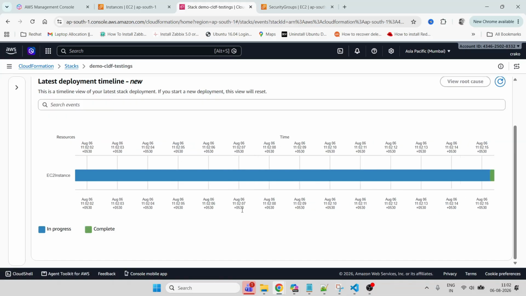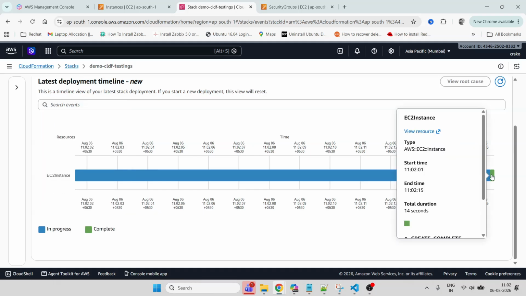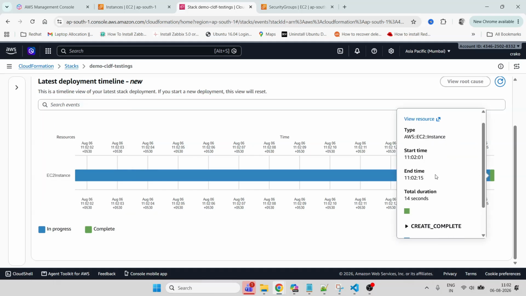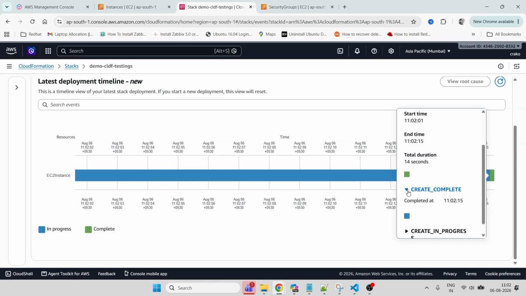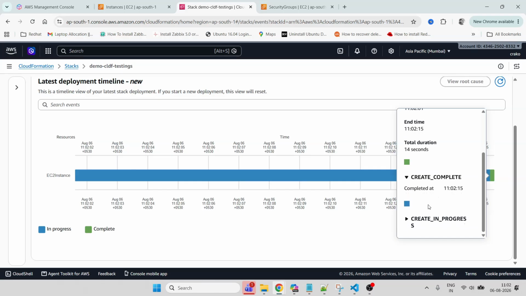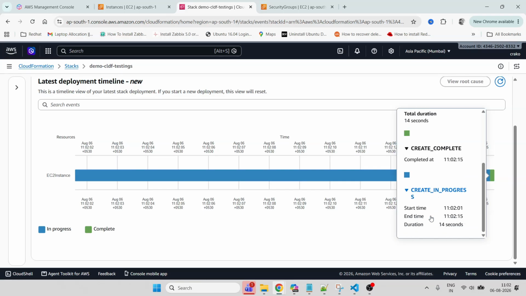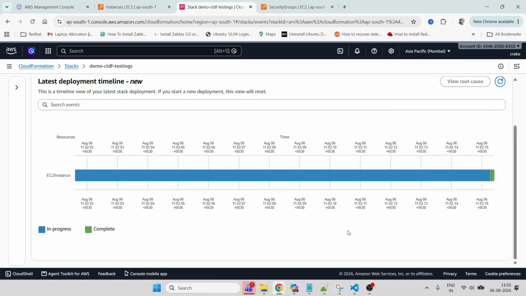Wow, you can see here this is completed. If you click here, you will see everything: the type, start time, end time, and how many seconds it took to complete. You can see the completed time and created time in progress. Everything is mentioned here, how much time it took to complete.